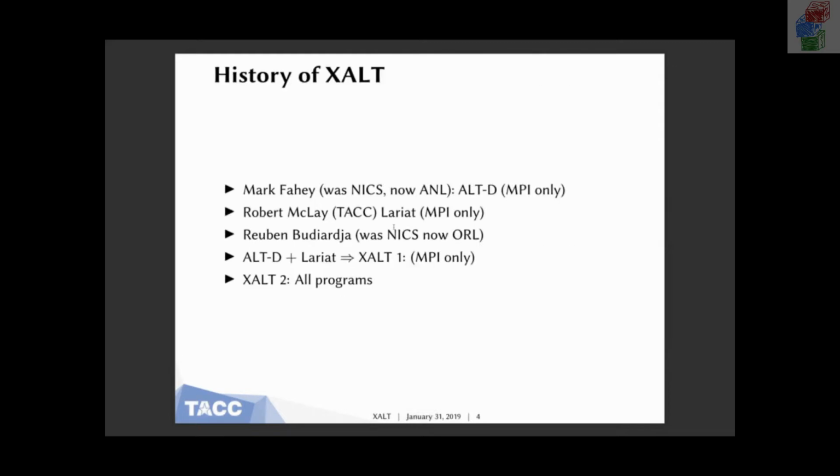The history is that Mark Fahey and I both separately came up with independent packages, and then we combined forces to combine Alti and Lariat into XALT 1, with Ruben joining a little later. And then once we finished the funding on the National Science Foundation, I finally extended it to XALT 2. The earlier versions only tracked MPI programs. Now we can track all programs.